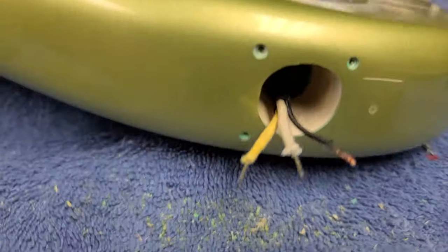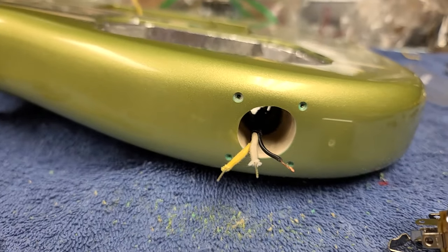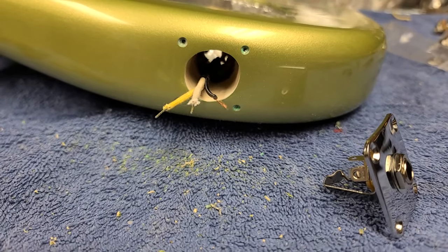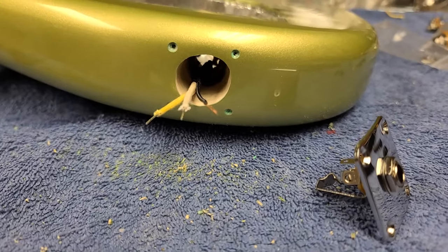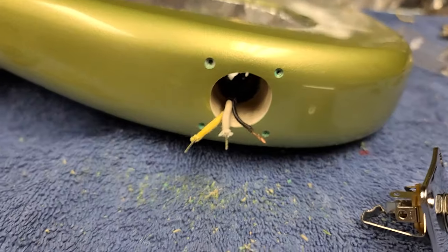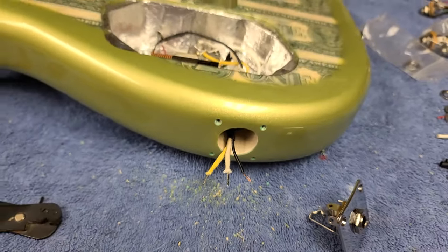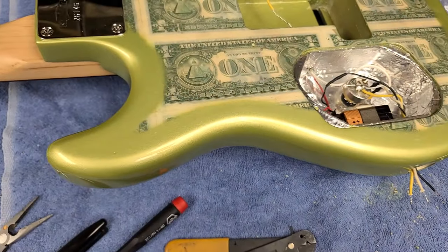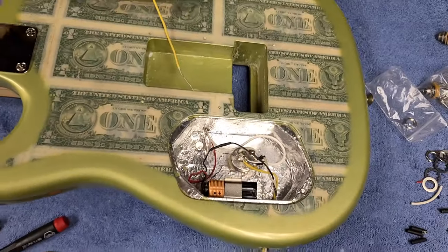So as you can see over here too, the little bit of the mint green that's poking out from around the holes for the mount for the plate for the output jack. So kind of a nice effect that I ended up doing with this opal green pearl. It's kind of worked out really nice.